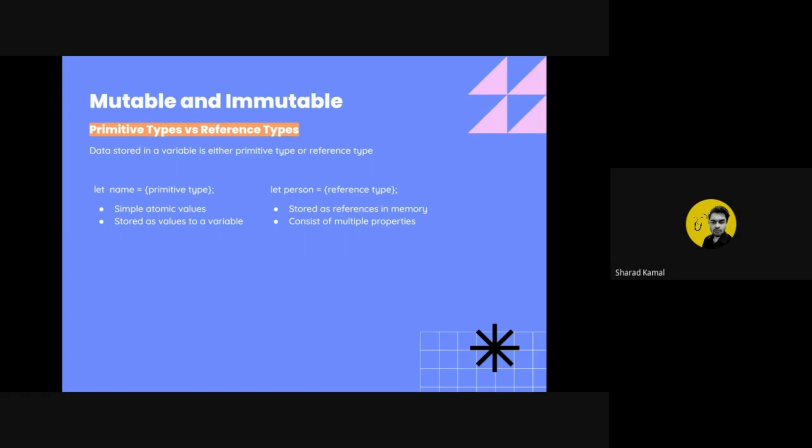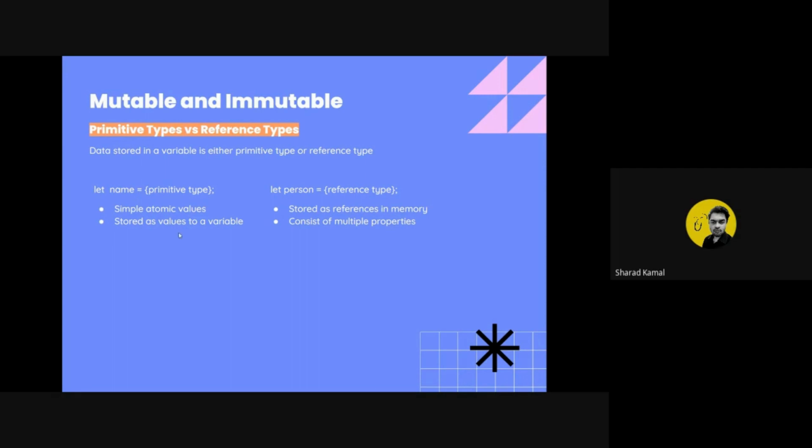Primitive types are simple, atomic pieces of data in JavaScript. They are always saved and accessed by the variable's value and not as a reference to an object. Reference types are not atomic values, so it's the opposite. They are objects that are made up of multiple values, and they are stored as a reference in memory and not as independent values.